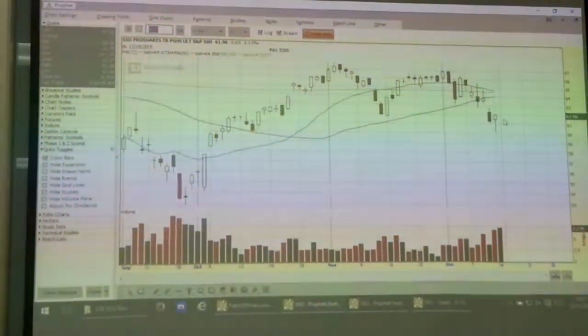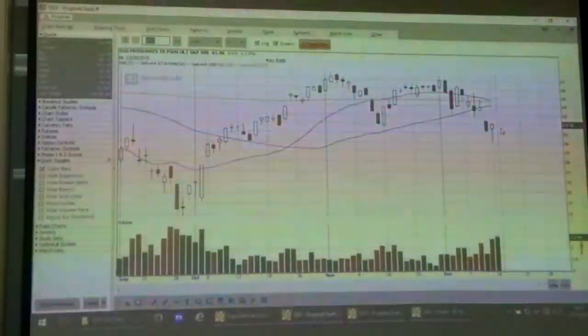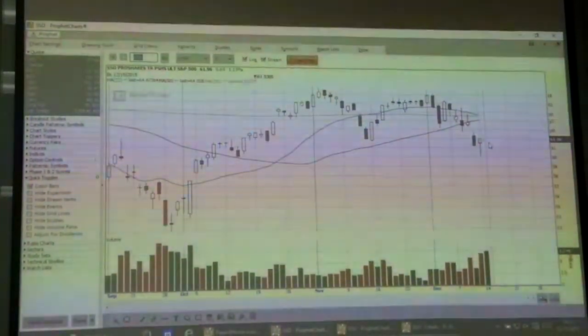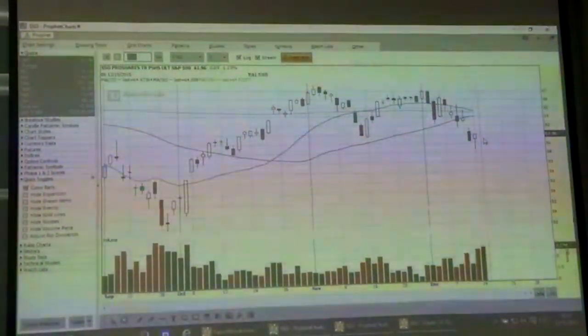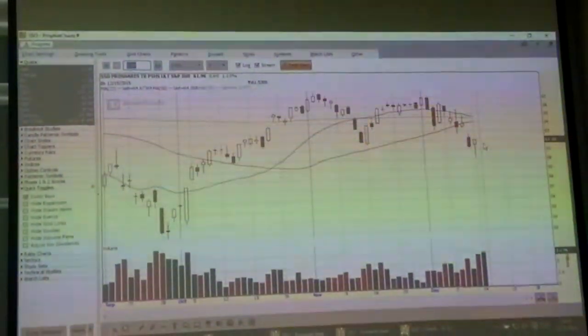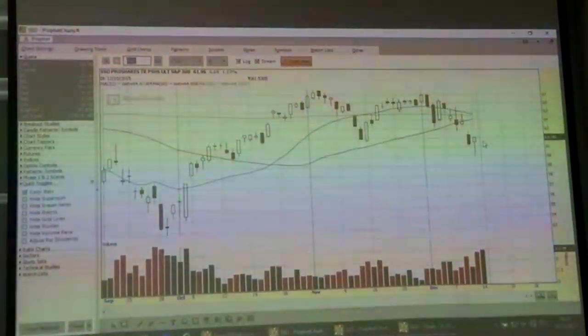So if the market is already anticipating, that means it's already factored in the potential raise in rate, right? So the market will sit down. Tomorrow, if they say no increase in rate, the market will go up. That is what we call a beat of expectation. It should go up, but the problem is I don't know how high it will go.